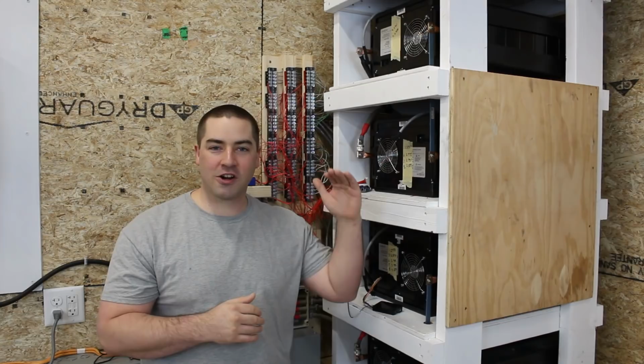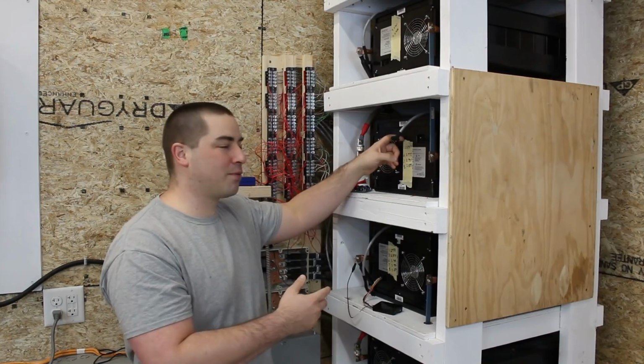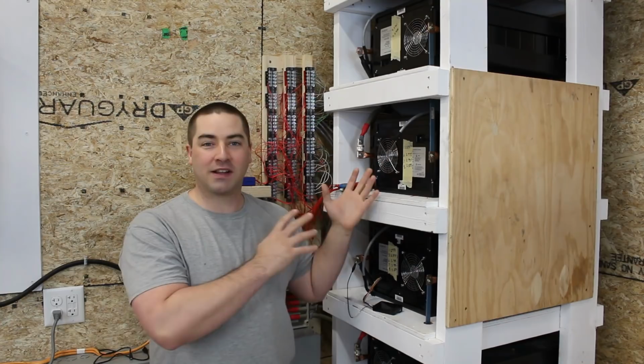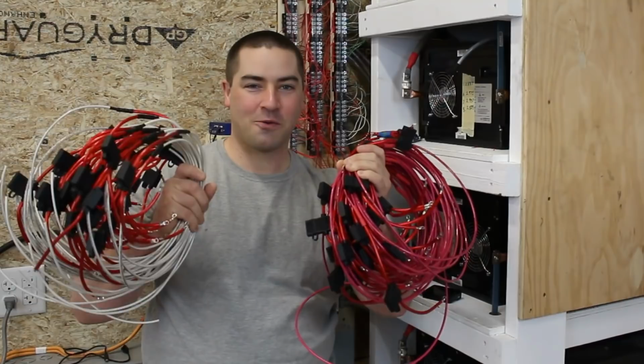I have gone through a lot of charge and discharge cycles, but I have not been pushing it right to the limits because there are some weaker cells in the modules. And every cycle, I put a piece of masking tape on here and write down what the cells are doing. It's been a lot of fun, but I haven't been able to seriously power some heavy loads yet because I've decided I want to add some thicker wires. I have made up some thicker wires for this purpose.